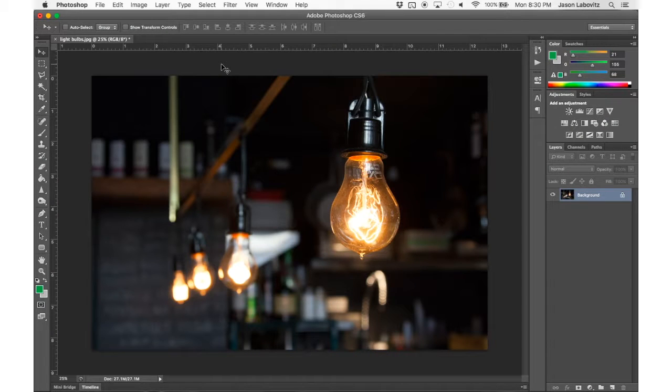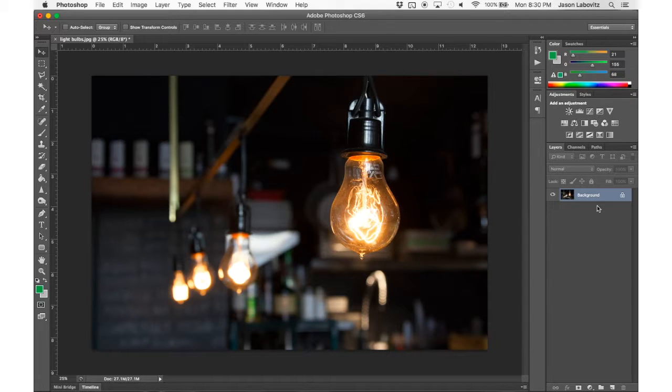Let's talk a little bit about scaling. So oftentimes we find images that are simply not the right size. We need to make them bigger or smaller so that we can focus on all or only part of the image. So let's scale this image so that our light bulb is almost the entire area of the image itself.